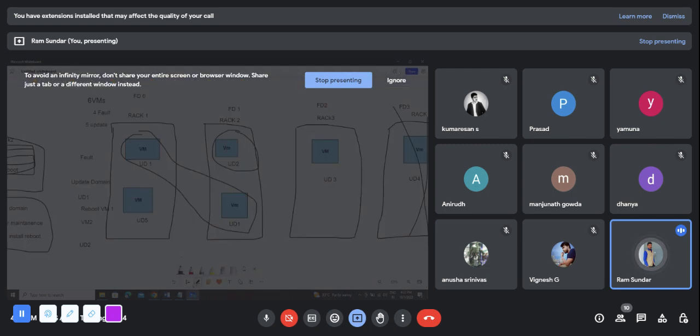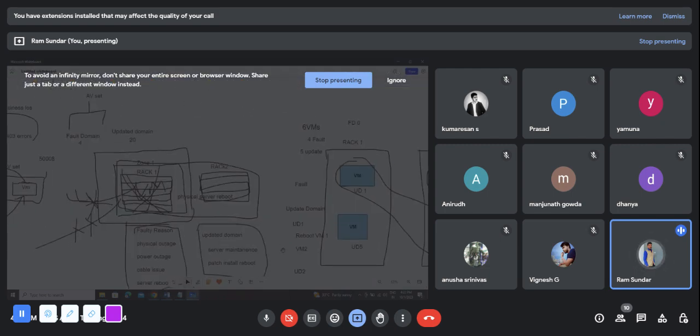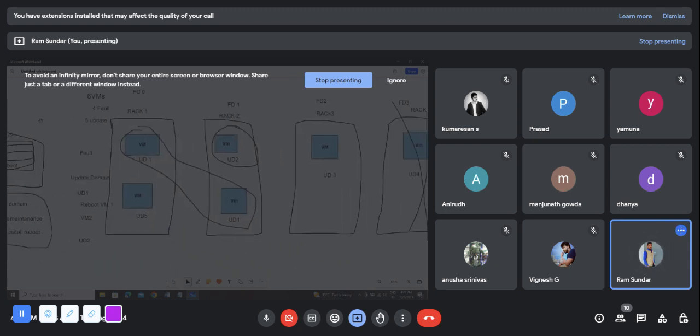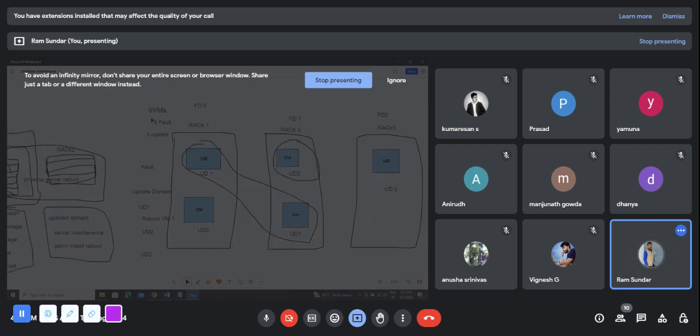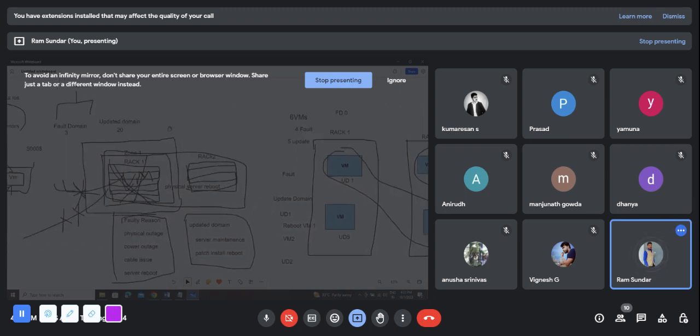So the maximum limit is here. I just said it wrong. So 3 is the maximum limit in fault domain. Update domain is 20. So 3 means fault domain 0, 1, 2. That's it. Totally 3. Okay. So any doubt in fault domain?